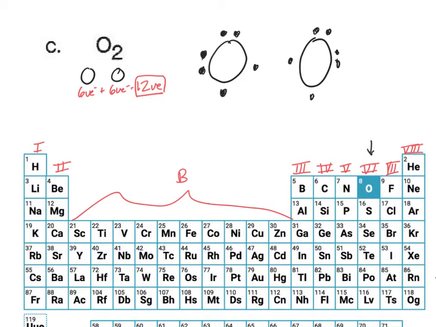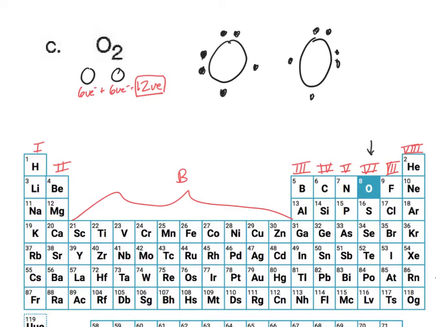Remember, all of the single electrons need to find a partner from another atom. So we're going to have them bond up, and that's why we want to make them easy to attach to each other. If I have one on the top and the bottom, then the line has to go through the middle and it looks really sloppy, so we don't do that. So let's go ahead and draw that out.